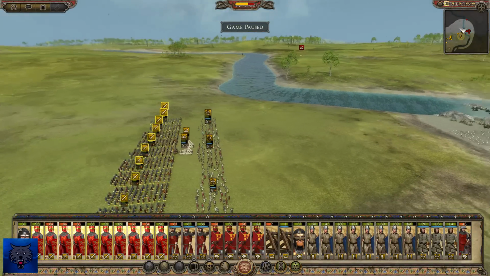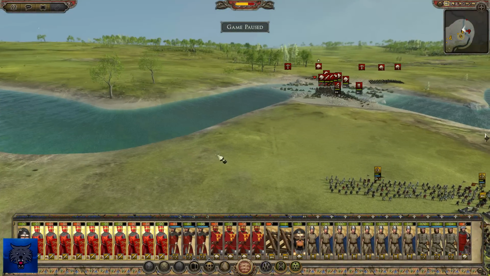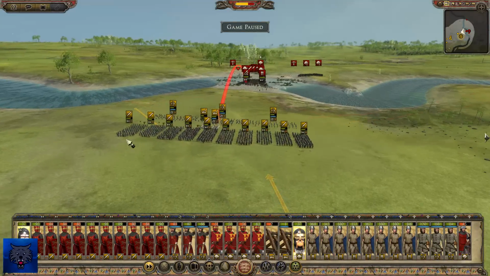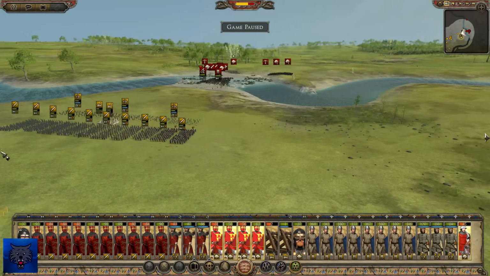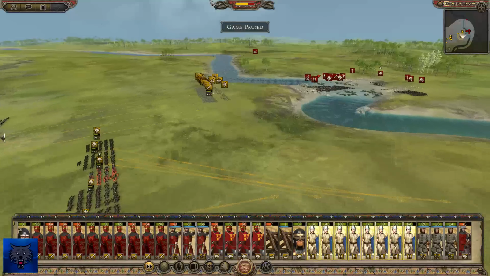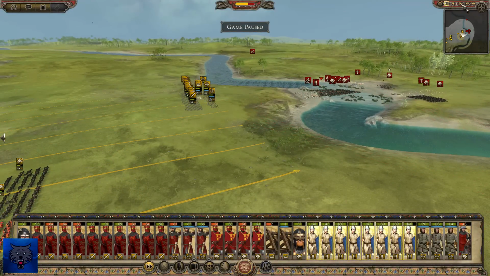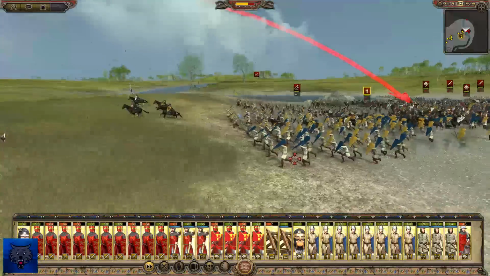Alright, we need to make a front line here. Should we make it all the way to nearly here? I think we're going to have to. Hold that. Get you guys to go here. Cavalry swing here, say. And then get the spearmen to eventually back them up. We need to push up here. We don't want to let them get a footing.